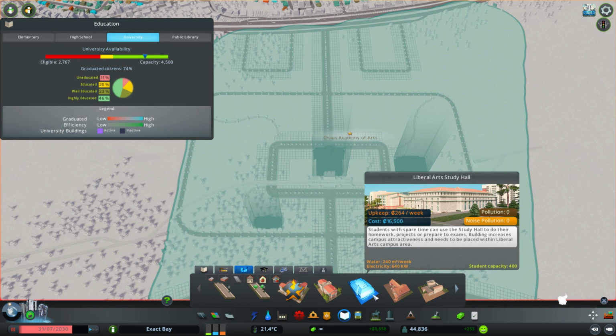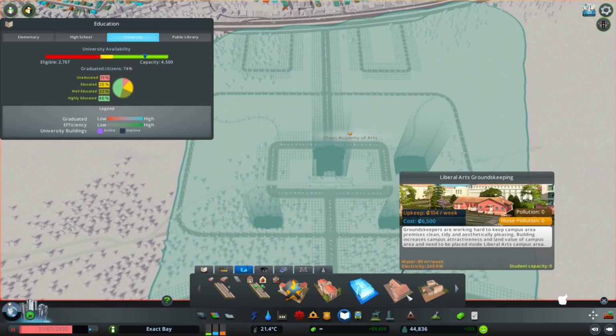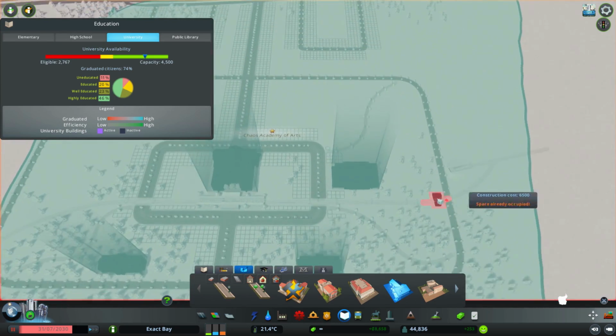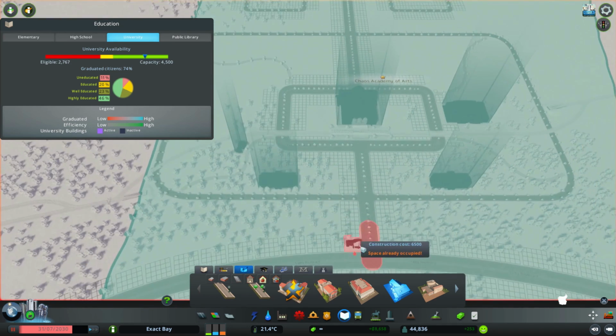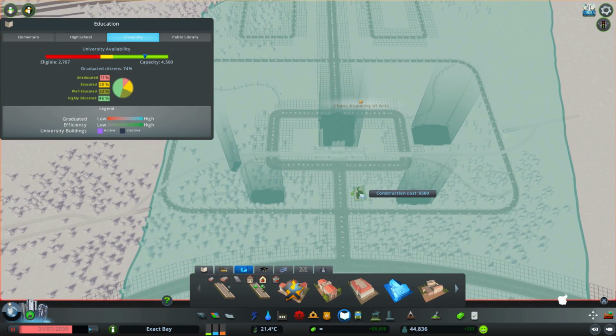So I just need to keep an eye on that. I don't want to go too crazy with the stuff straight away. Groundskeeping. I thought this area down here next to the rail is actually an excellent spot for groundskeeping. So I'll just do that. So groundskeeping goes in over there. Nice. So that is the start of our university.